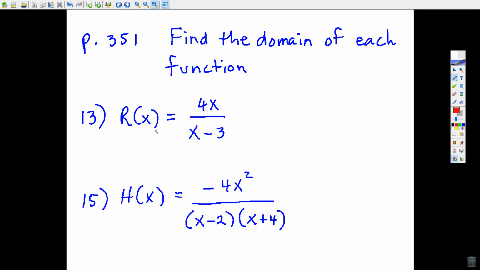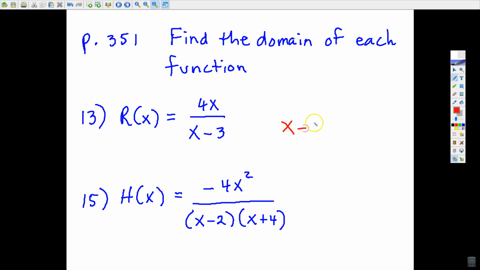How do we find the domain of a rational function? Well, we have to be careful when it comes to domain. Another word for domain is input. So by looking at what the domain is, it's like saying, what are the numbers that are allowed to be inputs? And so the focus really becomes the denominator, because we always have to be aware of not creating 0 in the denominator. It's not possible to divide by 0. So when it comes to inputs, we have to make sure we don't input numbers for x that create 0 in the denominator.